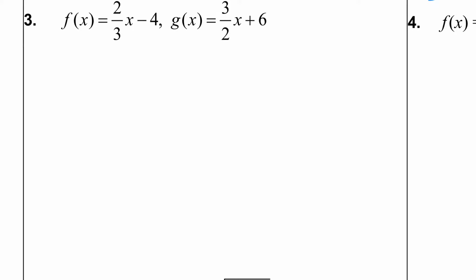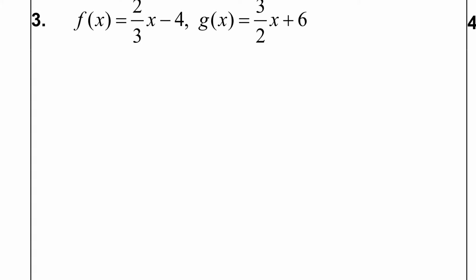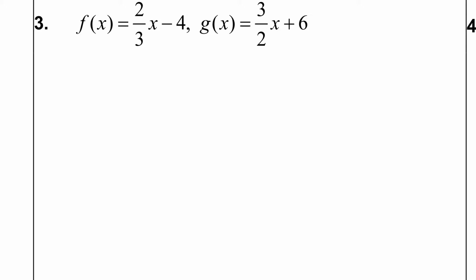Between question 3 and 4, I think question 3 might be harder because of the fractions. So I'm going to go ahead and do this. Now remember, for us to check if they are inverses of each other, we have to have f of g of x. Just a reminder, if we want to make sure that these two are inverses of each other, we're going to do f of g of x, and we're also going to do g of f of x.